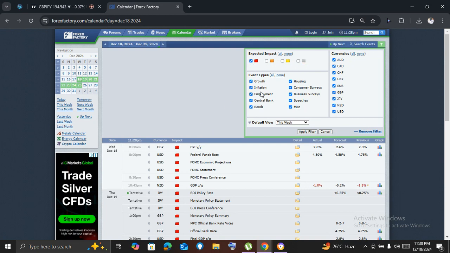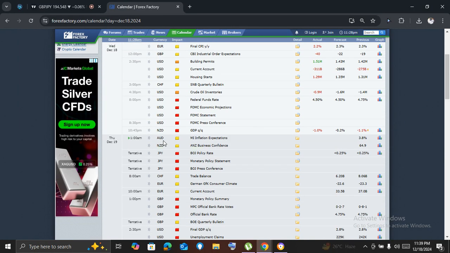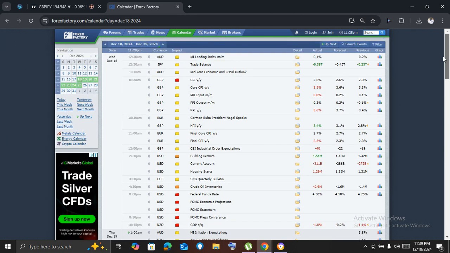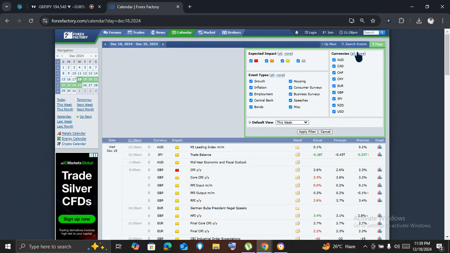It's only this one that has high impact. You can see today we had something like CPI. You can see the market moved very aggressively, right? So let's say I want to add all these ones now. After I've ticked everything, I'll put apply filter, right? You can see everything is already showing, but I don't want that. I want it to be simple and precise.